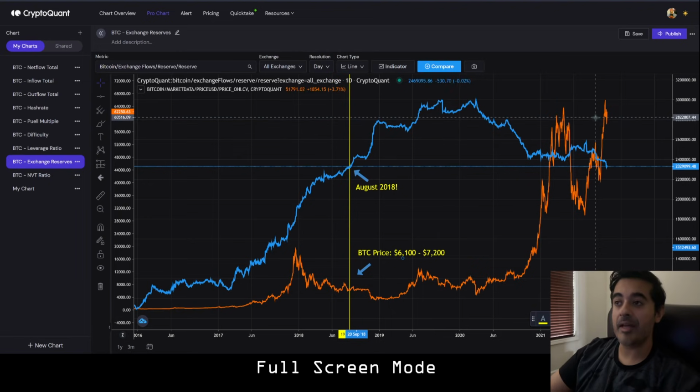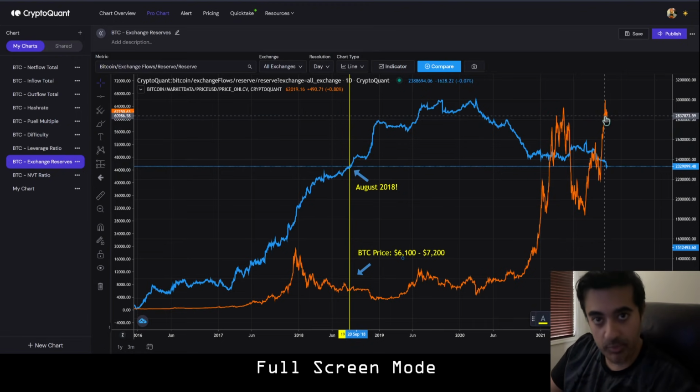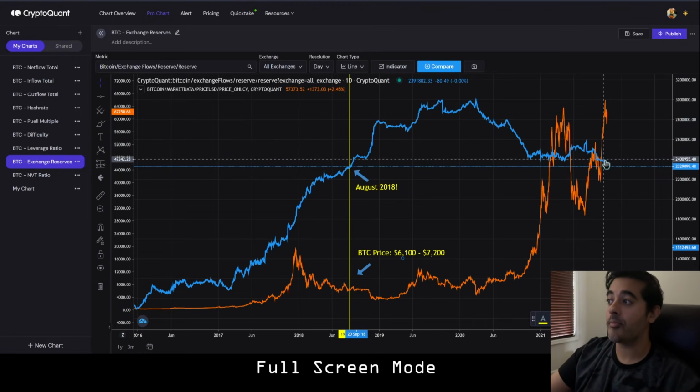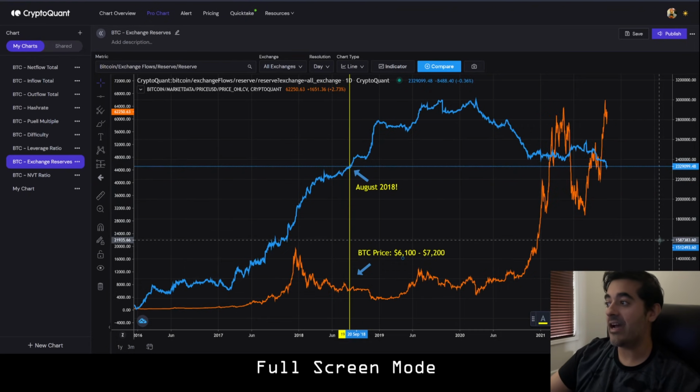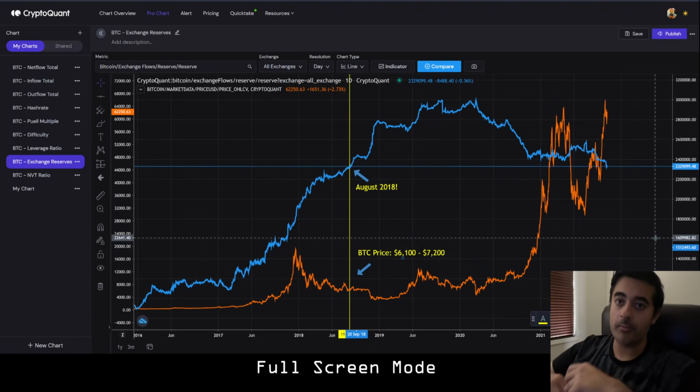The only time I think you're going to see the exchange reserves rise significantly now are when we have those big 30, 40, 50% drops. When that happens, you're probably going to see some flow back onto the exchanges, but it's probably going to peak at the same levels that it did the last time when we dropped from 60K to 30K, which is still very low. And more than likely, this will start putting in lower highs and this will continue to move down until such time we reach the bear market and it changes.